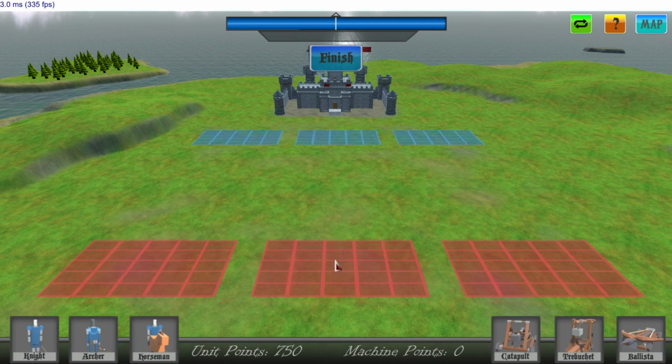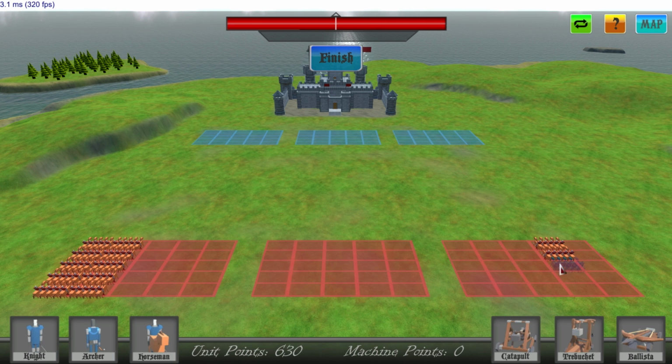Go fuck yourself. Alright, can I place the catapult? I cannot place the catapults? Aww, that's sad. Alright, so let's think how we can actually do this. I'm gonna put cavalries on the side, so they're gonna flank them. You're gonna flank the enemy.